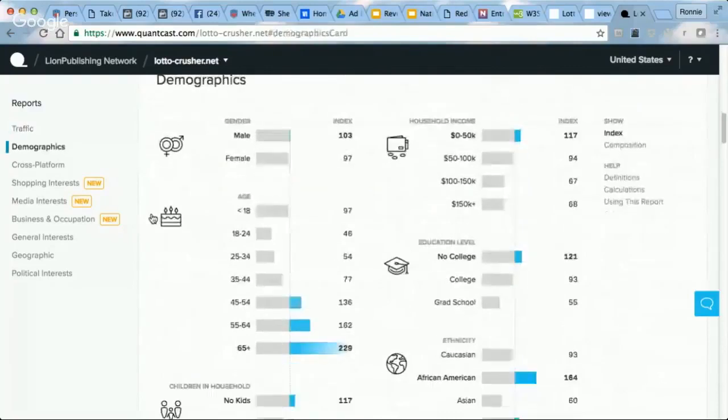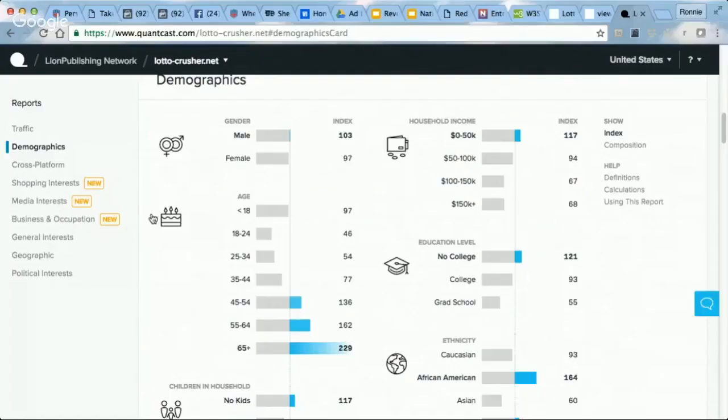Okay, let's look at some of the demographics. That's interesting. I would have thought it would have been more males thinking they can win the lottery. The demographic breakdown here is male and female. It's basically even. So generally biz op is male, but in this case it's not. That's really interesting to me. If I was running biz op as an affiliate, if that was my niche, I'd say, cool, that's good information.